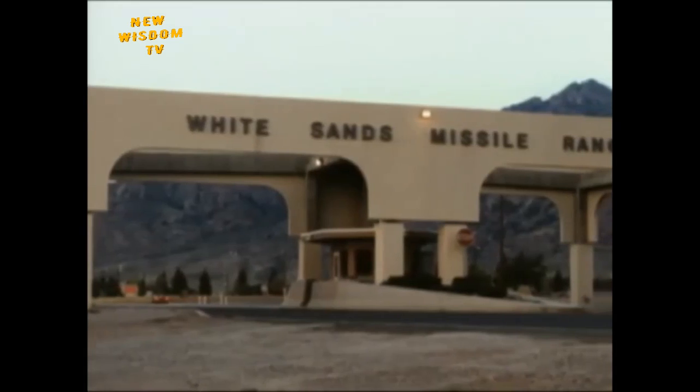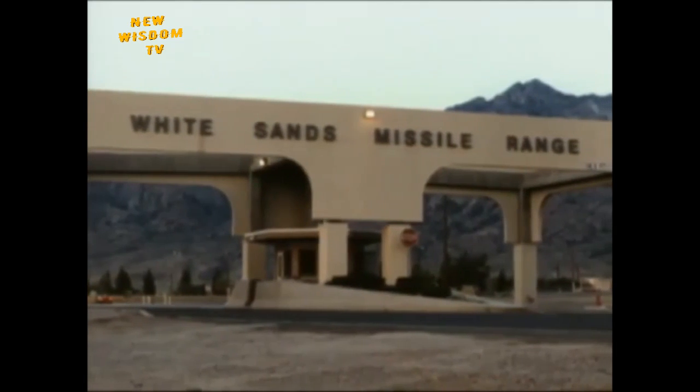So once the engine and the rocket were completed, we obviously couldn't launch it where I was launching smaller rockets, which were out in cow fields in Ohio. So we had to go to White Sands, New Mexico, and that was arranged by the congressman and a consultant at the time who was a retired general named Curtis LeMay.